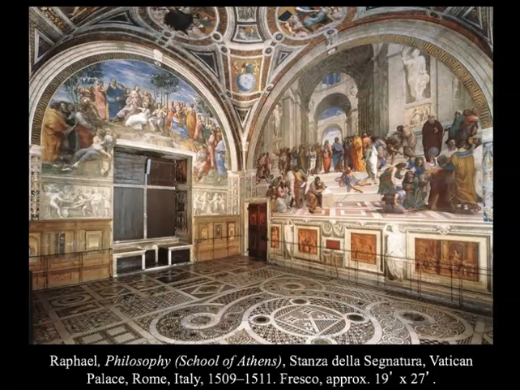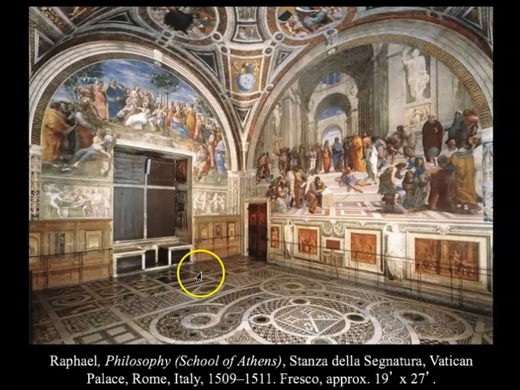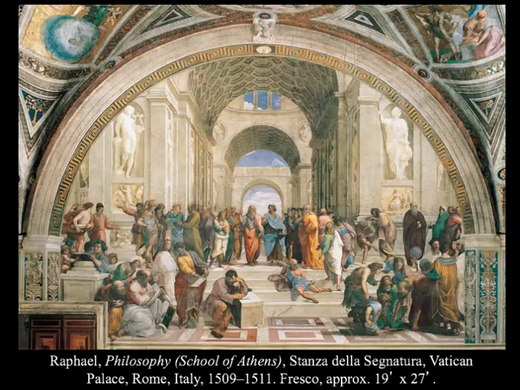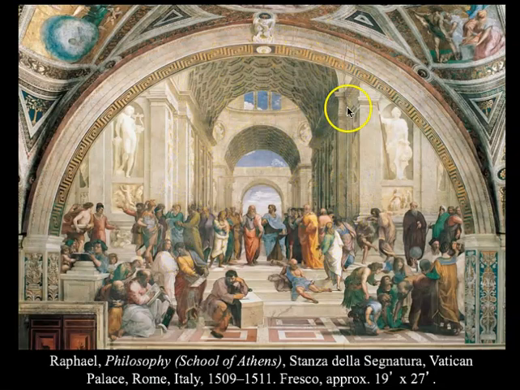In the Stanza della Segnatura, Raphael painted four branches of human knowledge: theology, law, poetry, and philosophy. We are focusing on philosophy, also known as the School of Athens. This is also the building where Michelangelo was painting the Sistine Chapel ceiling — so they were very much in conversation with one another. This work focuses on the congregation of great philosophers and scientists of the ancient world in fresco, depicting a conversation about humanism and their various theories and ideas. The architecture features Roman arches — very much in the sphere of Roman architecture rather than Gothic — and large painted statues of Apollo and Athena, representing art and wisdom, with great use of linear perspective.